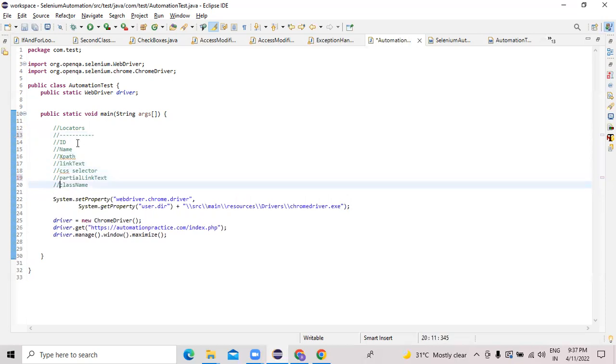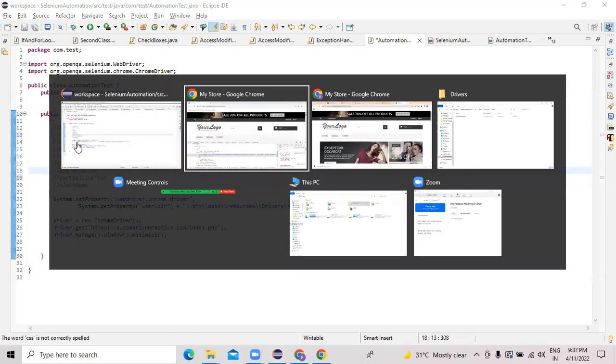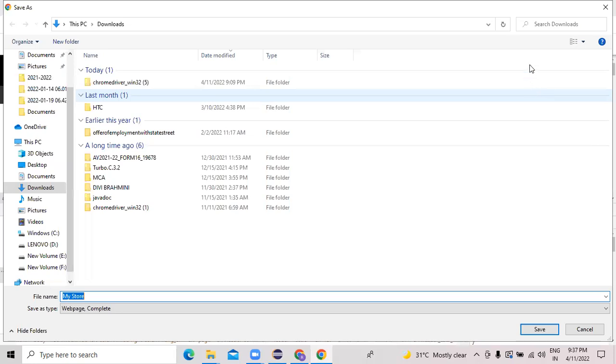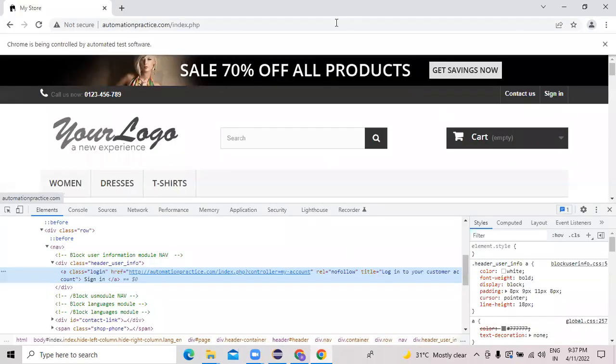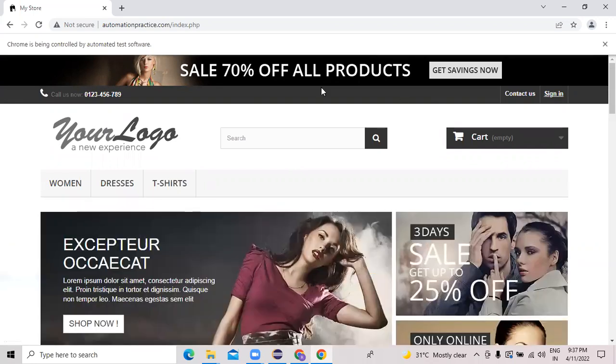Okay. So what is ID? What is name? What is XPath? So for any kind of element in the web application, it will have some ID or some name or link text. Link text means it will be under an anchor tag. When there is something in tag A, it will display. I mean, in the back end, this is the HTML of your UI page. UI means user interface.